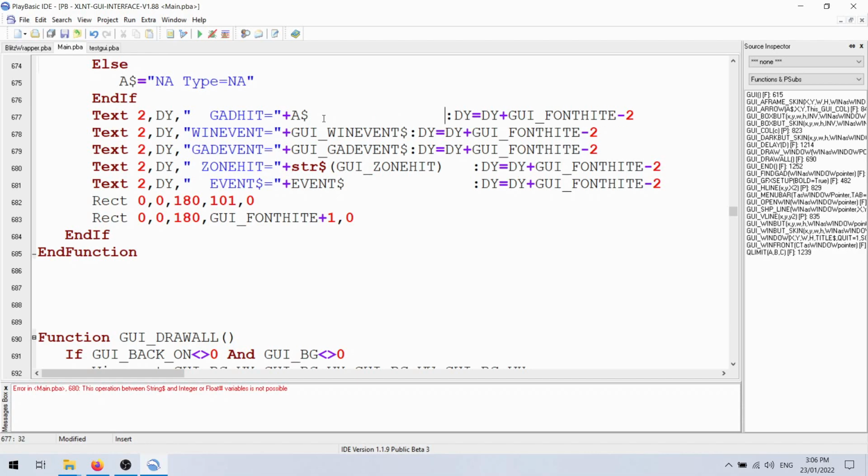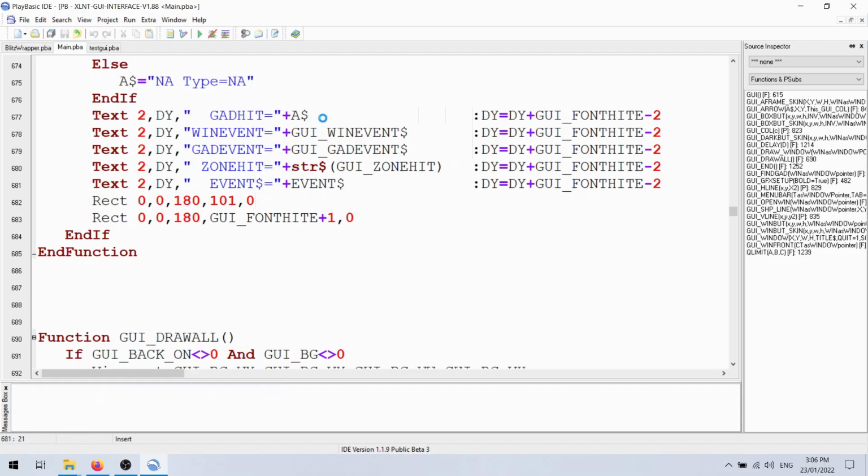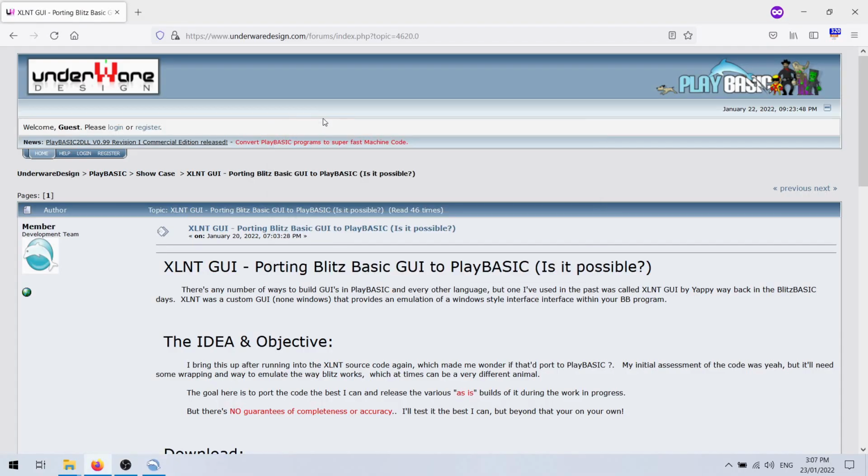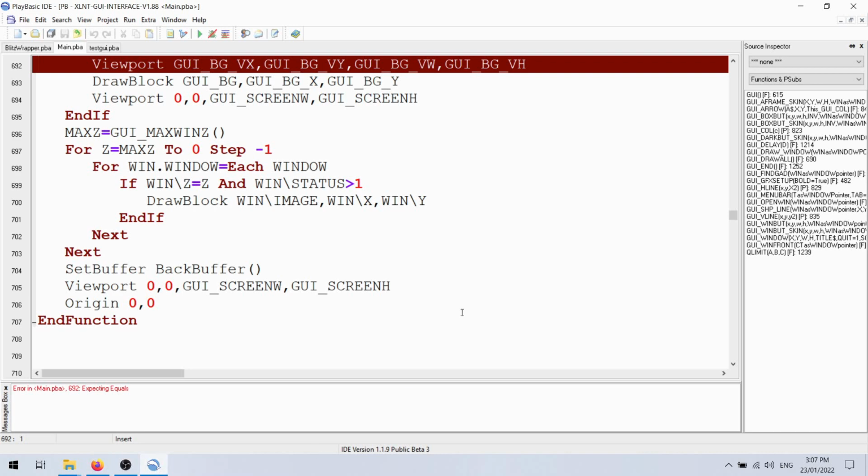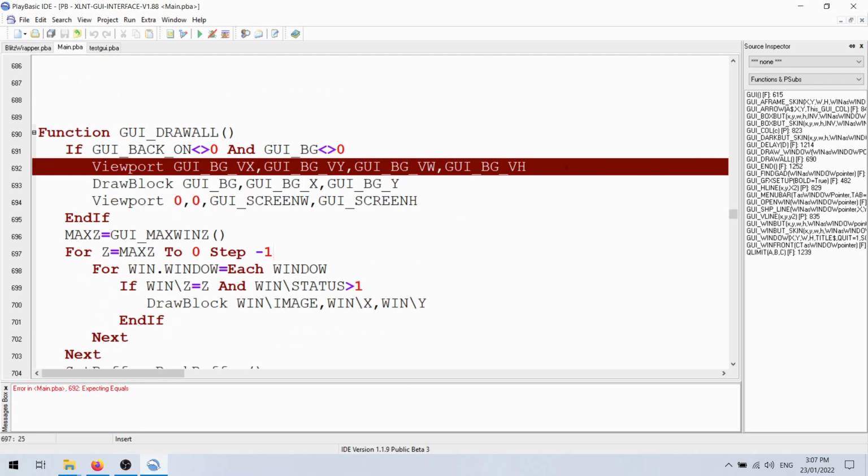That's the gadget thing. Let's space over there so I can read that a bit easier, so you can read that too. Viewport. What's our current viewport? What are we rendering to? I don't have a clue.